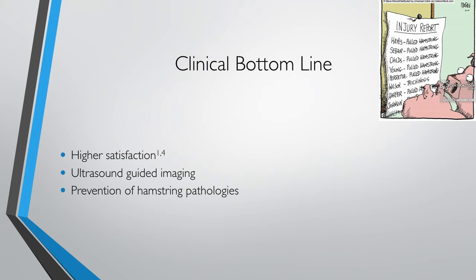If the tear is diagnosed and addressed via surgery within the first few weeks, repair of the tissue can result in normal or nearly normal function. Lastly, prevention of hamstring pathologies is an important topic that should be further researched.